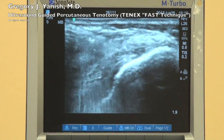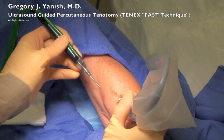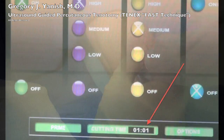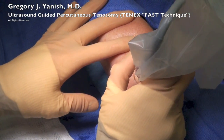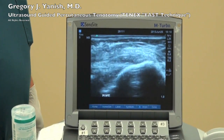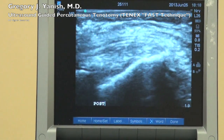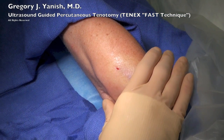You can see it's being removed very effectively here. At this point I feel satisfied and we'll go back and take a review — I've used one minute and one second of cutting time. We'll take one final look with the ultrasound, getting a good visualization of the area that has been worked on. The area that was once visualized as dark black or hypoechoic is nearly completely removed. There's a very small shadow remaining and you can see that the tear has been very effectively removed.